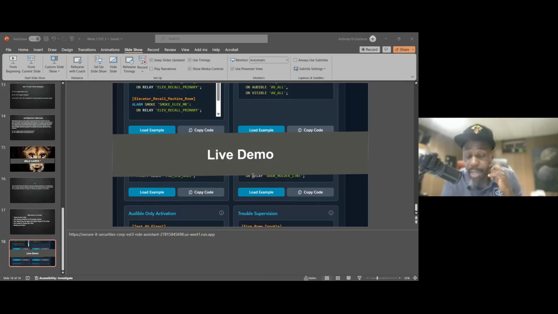But when it comes to that, it's actually fairly simple. Compared to Simplex writing custom controls, Edwards is way simpler, because when it comes to the Simplex programmer writing their custom controls, you've got to write it out for each and every floor. So if you have a 20-story building, you're going to have to control each and every floor with 20 different rules. So you have to write a lot of rules when it comes to the Simplex. But back to the Edwards.